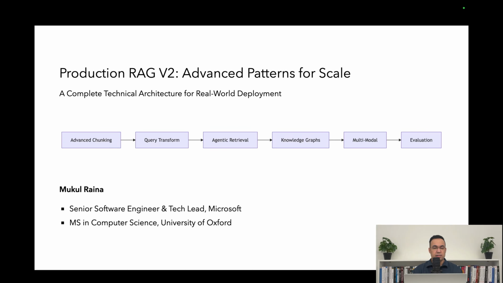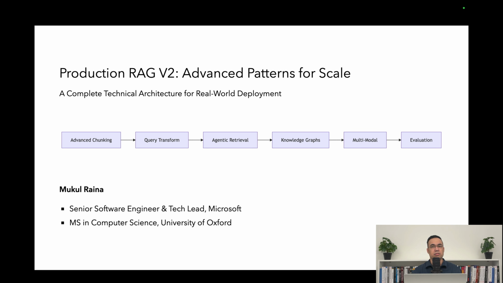Let's talk about RAG systems, from working prototypes to production-ready deployments. This is the second video in my production RAG series. In the first video, we built a complete RAG architecture from the ground up. We covered document chunking, vector embeddings, hybrid search combining dense vectors with keyword matching, cross-encoder re-ranking, and LLM generation. We added multi-layer caching, monitoring, and horizontal scaling as well.